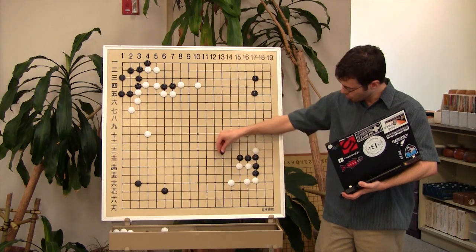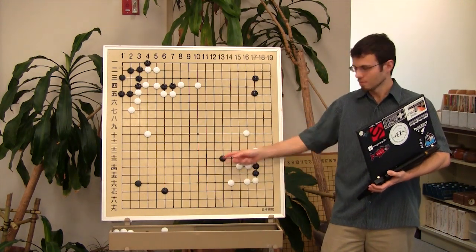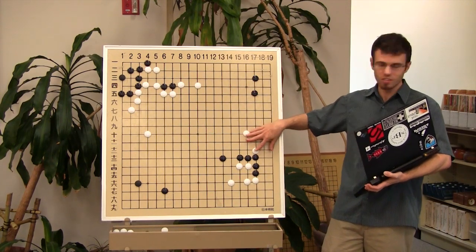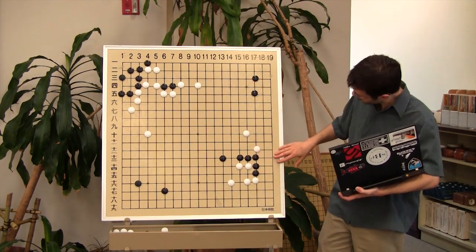All right, so it's black's move, so black jumps out, right? Again, white was saying, want influence and territory. Black's going to limit that, as well as helping solidify this group. And more importantly, you see these two stones over here? These aren't in the right place, are they? Yes, they are.